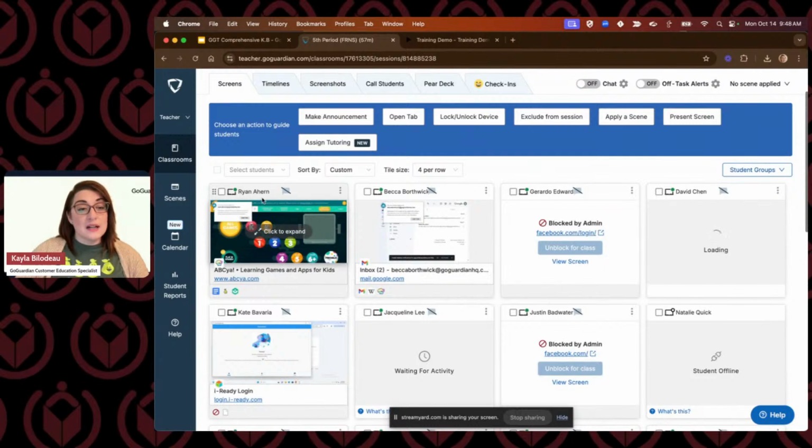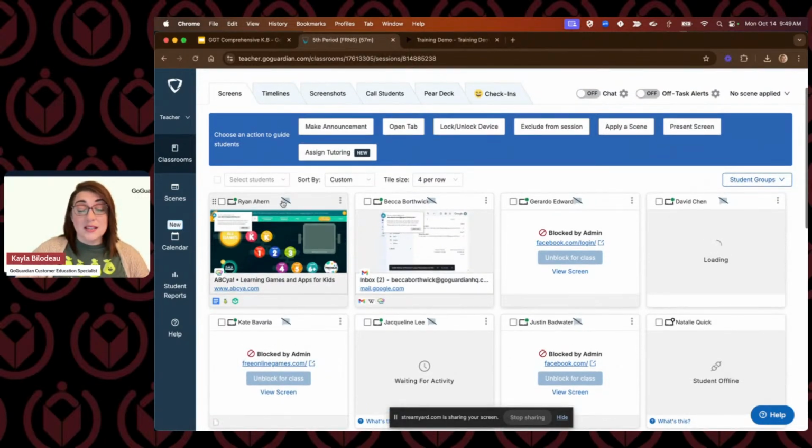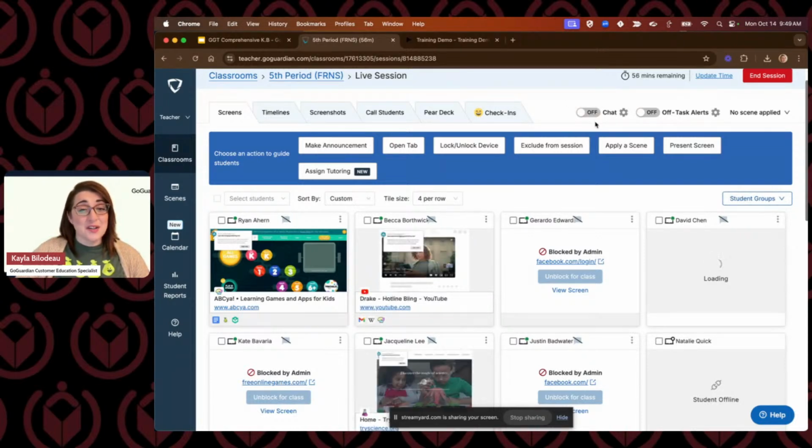Now, also on the student tile here, this top toolbar, right next to the student name, we see a little chat bubble here. And that chat bubble right now is crossed out. So I started my session with the chat turned off. So we can see that on the chat bubble. We can also see right above the blue toolbar here, the chat toggle is still turned off.